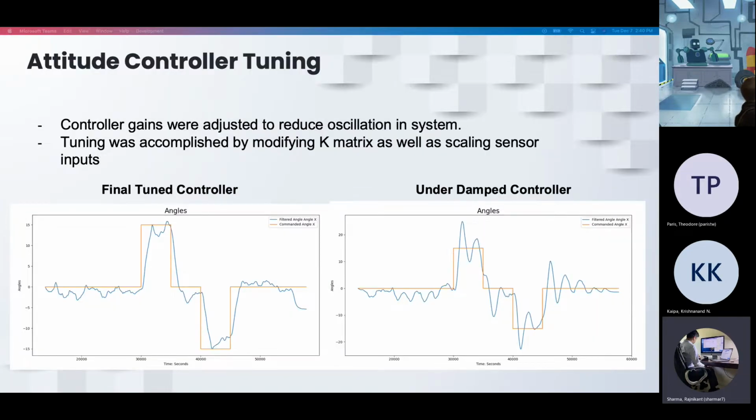And then actually tuning the controller, the gains we initially calculated were pretty close. We had to do some tuning after the fact. You can see over here is a very underdamped controller. This orange line is a beta angle we were telling it to target. So we went from 0 and then just stepped up to 15 degrees. You can see our controller way overshoots, comes back down, does that for each commanded change. Whereas our final tuned controller, although there is still a lot of noise, it does reach the desired angles approximately.